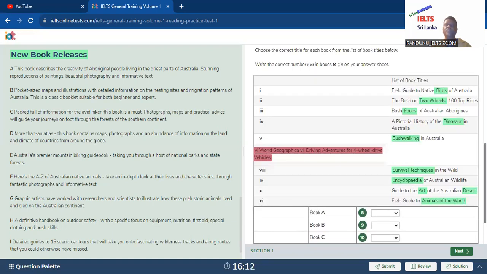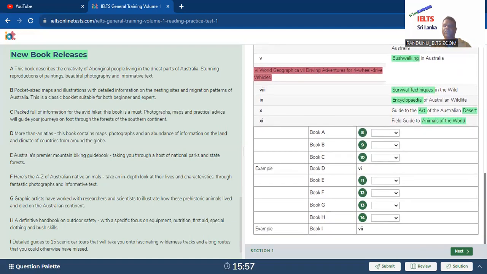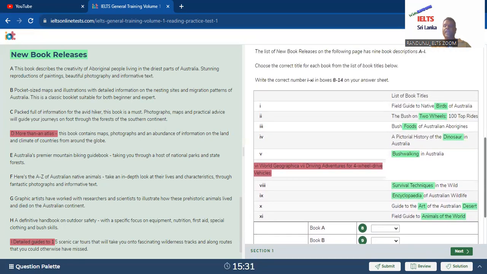Formatting, this is some problem in this website. If you click the 2 items, it will club together, right? Anyhow, these 2 are not required because they have done them. That one is 1 for D, 6 is D, 7 is I. So here also I will mark it D. So D is not required to do. The other one, D and I are not required to do because they have done that as an example for us. Right, now these are the topics, or these are the titles.